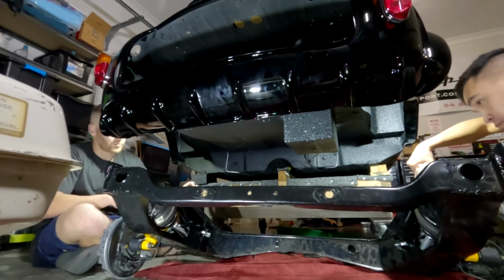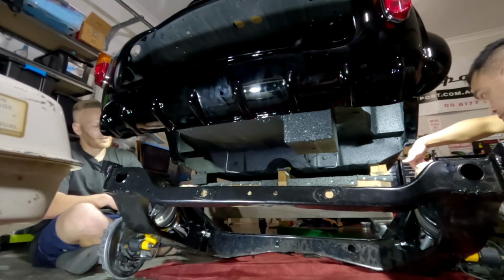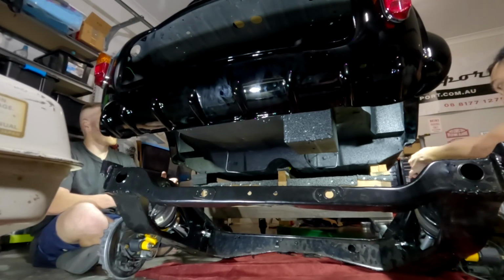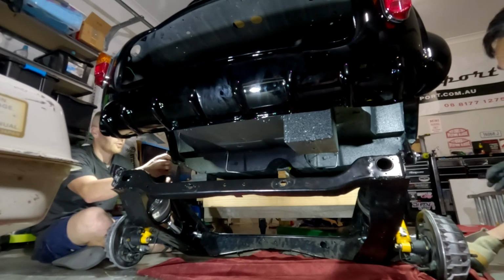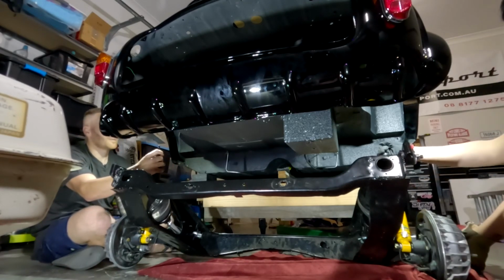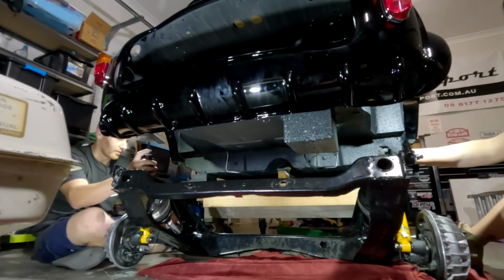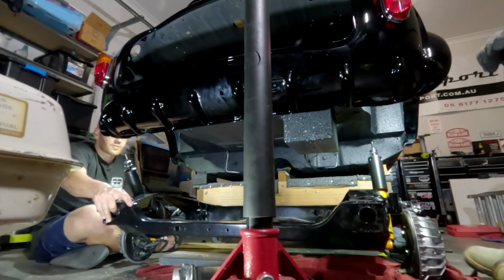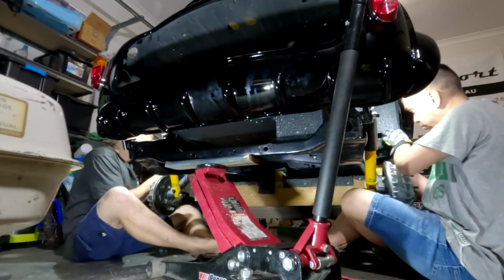And then at the bottom of the shock as well, you'll have two washers, so one on either side of the bush, and then it will go directly up in there. So you just got to make sure that when we jack it up, just grab the shock and just kind of guide it to where it needs to be. It doesn't need to be perfect. If it's off center, it'll be fine. We'll be able to obviously compress it and then realign it. So you can do this with one person, however, it's probably not advised.